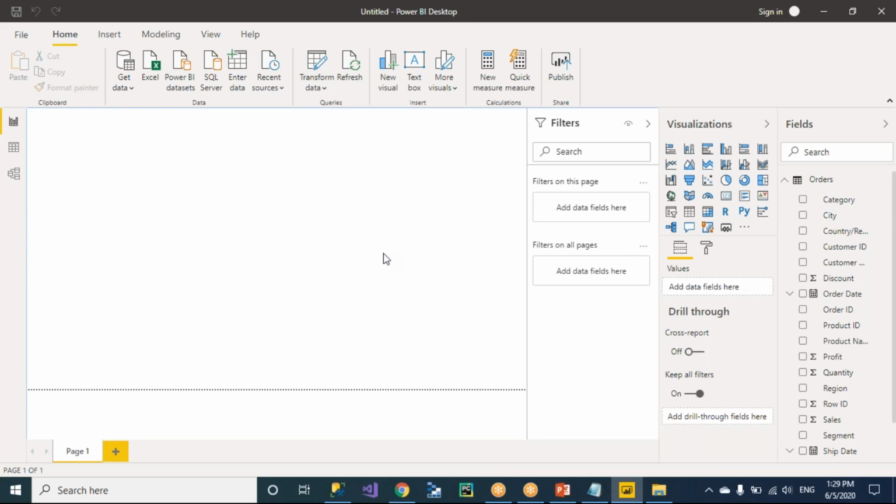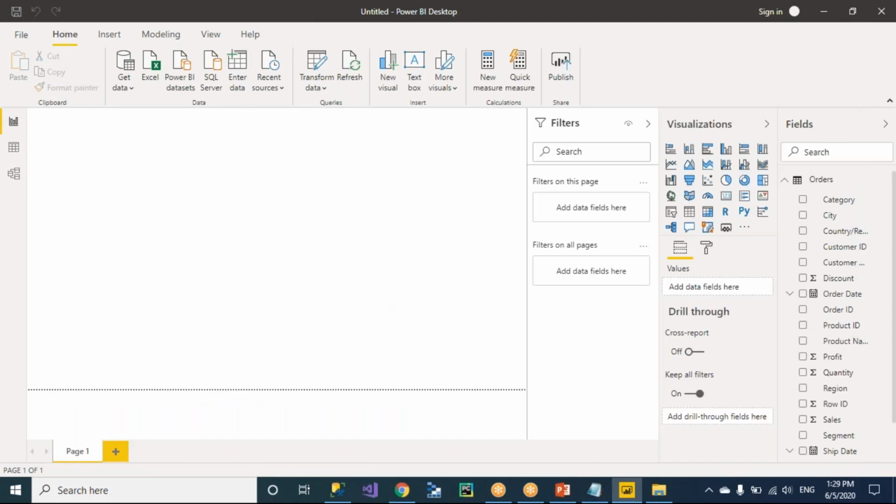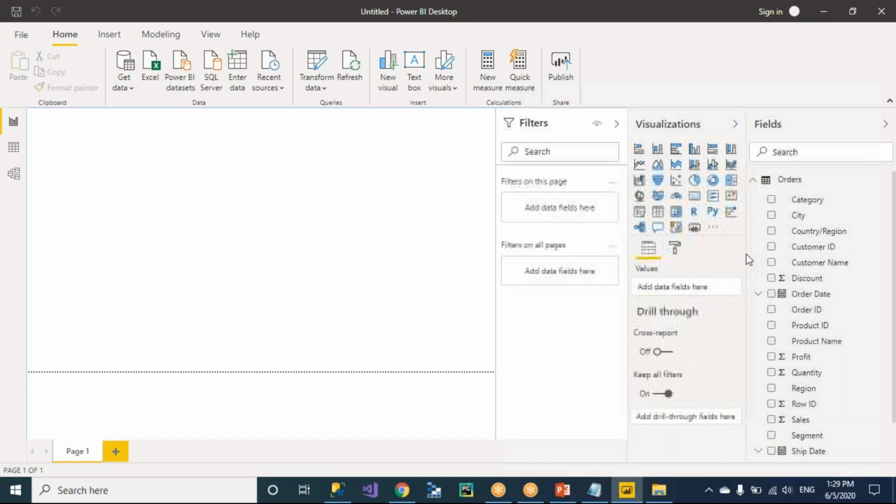Once it loads data into Power BI, how can we see it? Here we have 7 different sections, right? Which section is talking about data? The last one, the fields and data section. You can see that here under Fields. We saw the same thing at the time of data analysis, right?